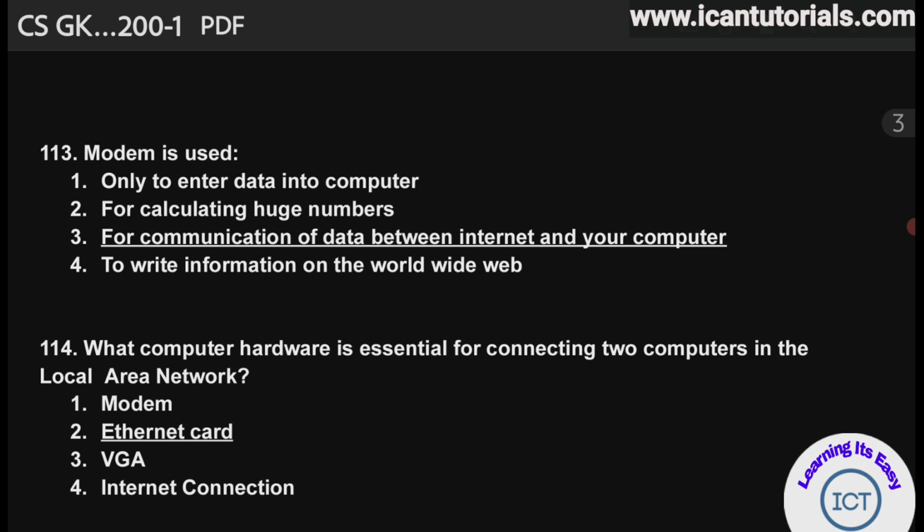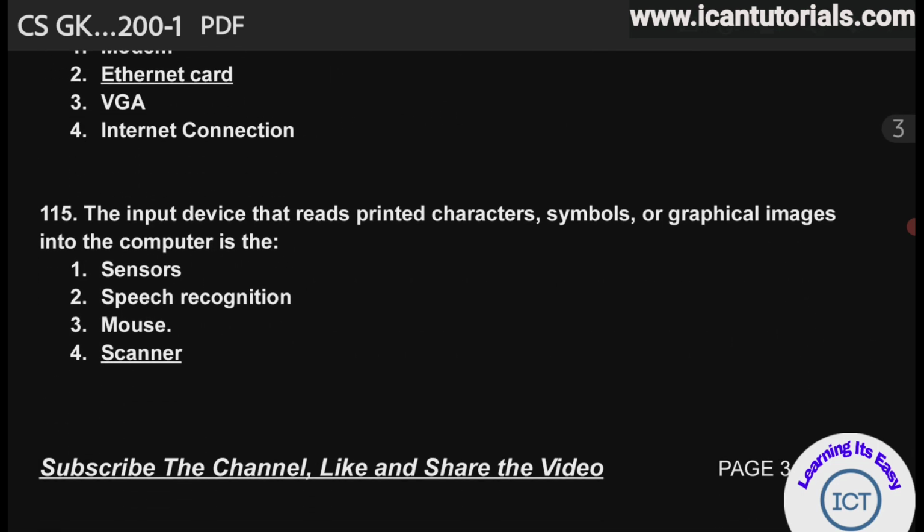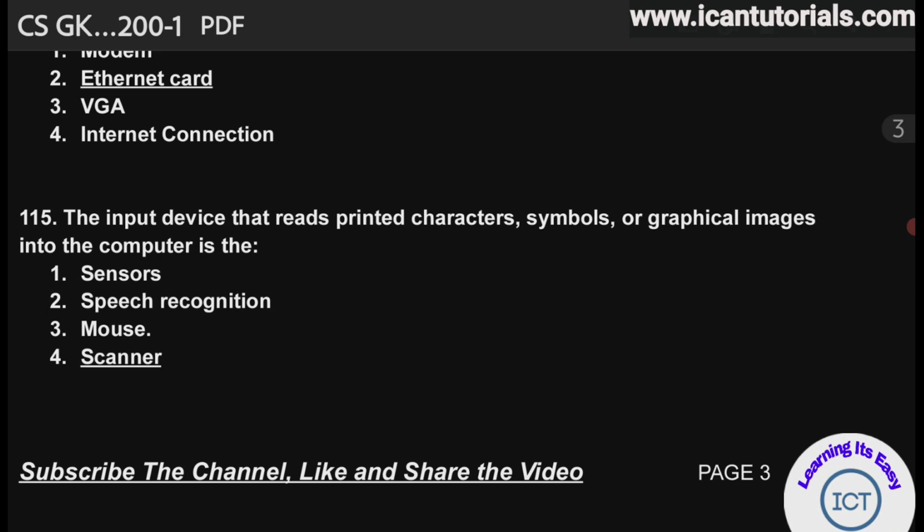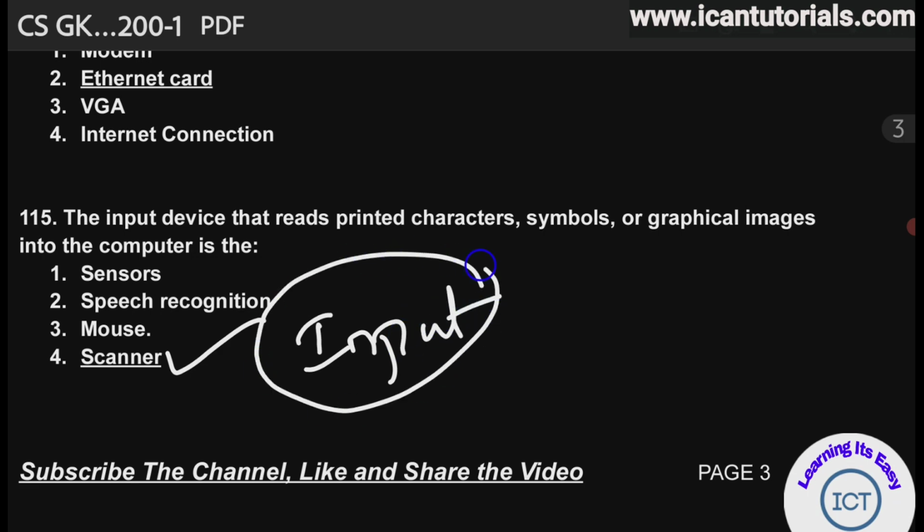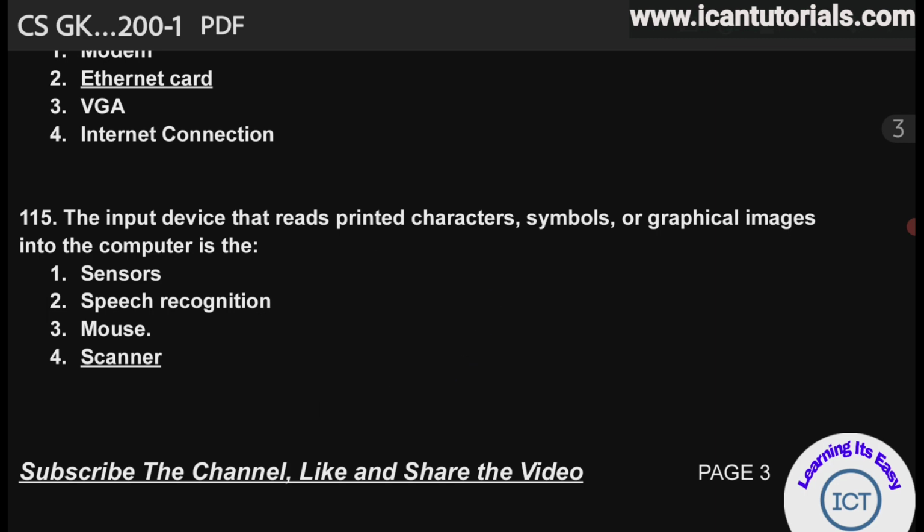Okay, let us check out the next question. Next question is, which is the input device that reads printed characters, symbols or graphical images into the computer, and the answer is scanners. Scanners are the input devices which are used to scan characters, text materials, symbols or graphics materials. Scanner is an input device.